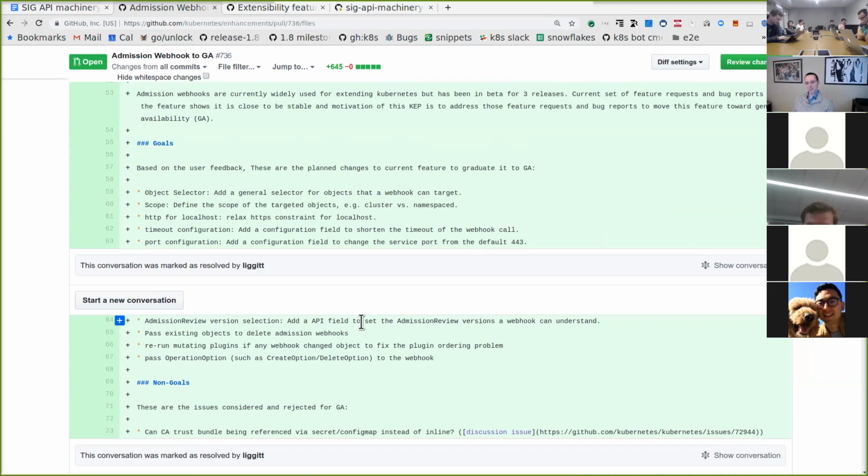So are we going to fix the problem where you have to register for every possible way of talking about an object? That is distinct from the version of the envelope object that you get. Yes. That is a good open question that is not in this list and should be. So we will add that to the set of open questions. I don't think it impacts any of these items, but it is a good question.